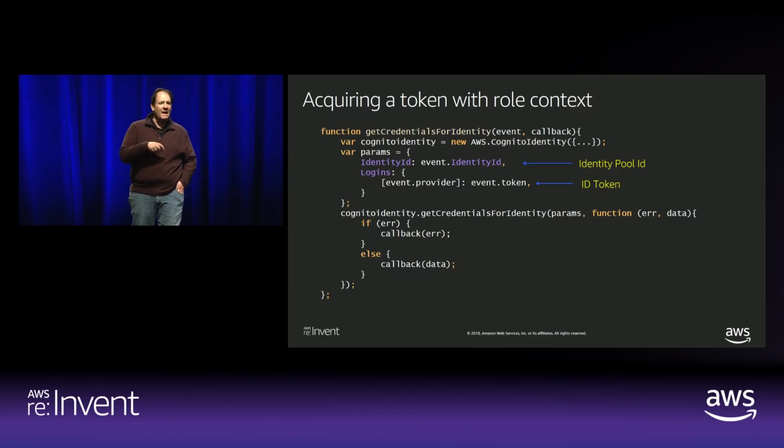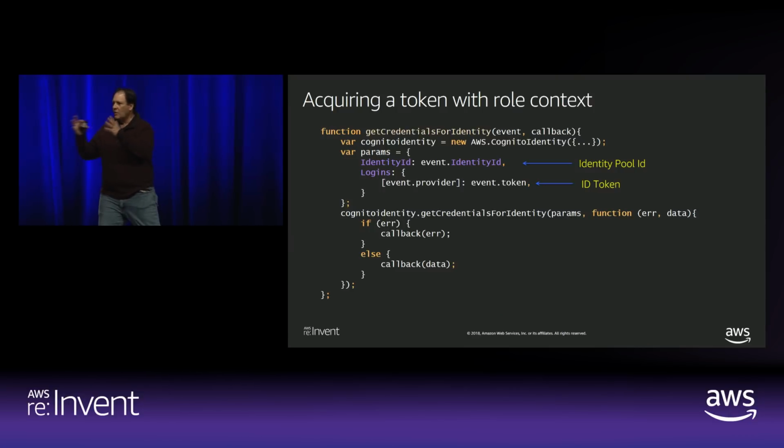Now, where does this happen in the code? Where do I actually do this? Well, if you remember at the beginning, I said we're going to ignore part of that get credentials part, which was another couple of function calls in there. Well, this is the sub part of that function that actually goes and gets the credentials based on that role. So here, if we look at this function, you'll see that we give it the identity pool. That's that federated identity pool ID. We just have to have that. We have it as part of your identity. And then we put the token in there.